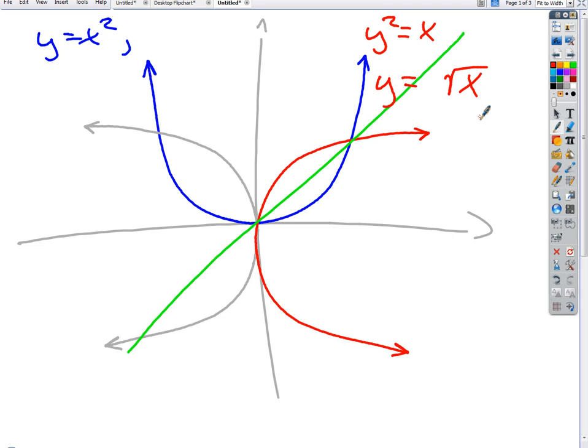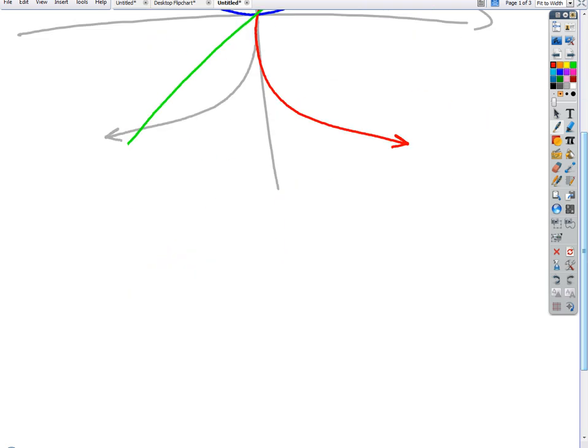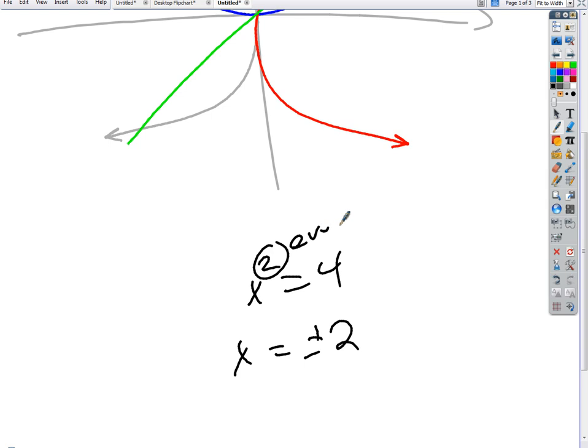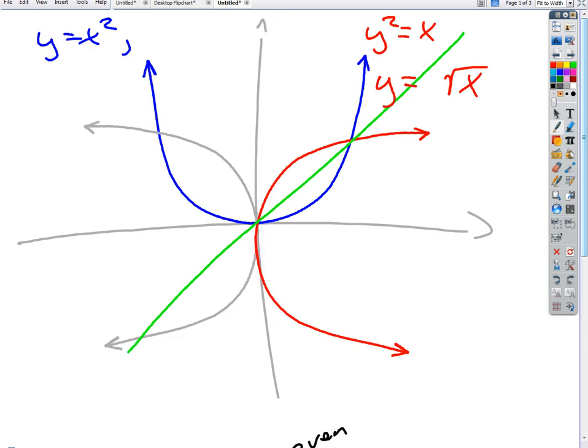Now, you guys know this. If we were solving, now tell me what would happen here. If I had x squared equals 4, what would x equal? Not just 2. Plus or minus 2, right? I'd have to put that plus or minus there because, does that make sense? Because that was even, we took an even root. Remember the rules? And so here, if I solve for y by taking a square root, an even root of both sides, I have to put a plus or minus out front.